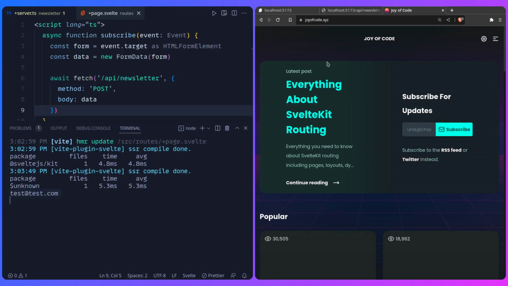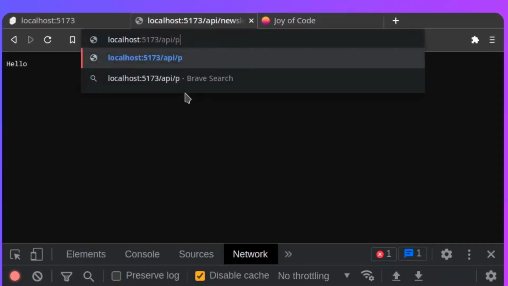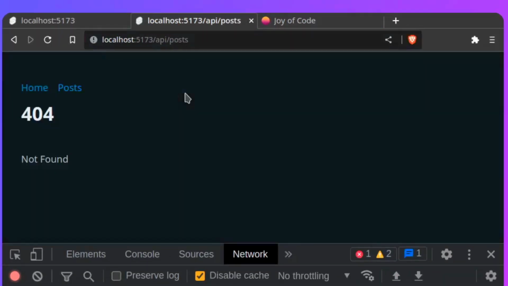And again, I want to repeat that in SvelteKit, which is going to be in another part, we're going to explore a much better way of working with forms in SvelteKit. Alright, so this was just an introduction to API endpoints, but what I really want to make is an API post endpoint. So you can go to /api/post, and this should return all the posts from our database, so we can use it across our app.